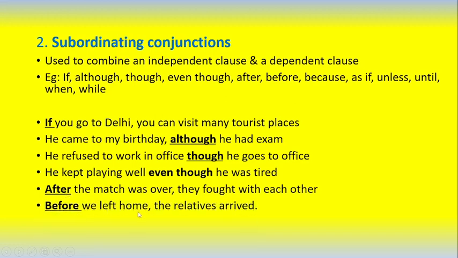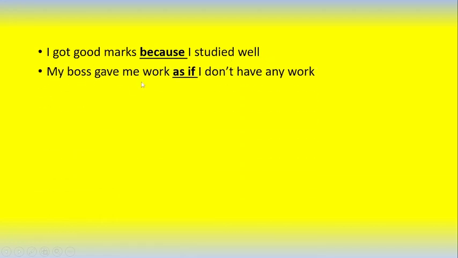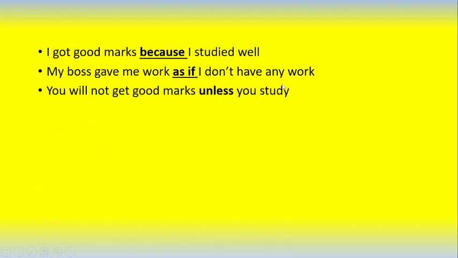Before we left home, the relatives arrived. So both independent and dependent are joined by before. I got good marks because I studied well. So because I studied well is a dependent clause. My boss gave me work as if I don't have any work. So as if I don't have any work becomes the dependent clause.